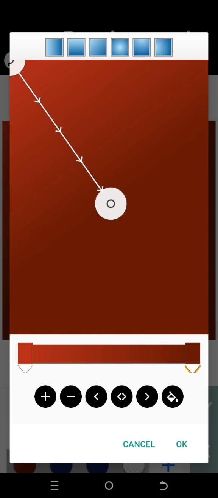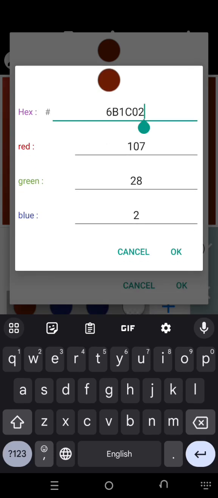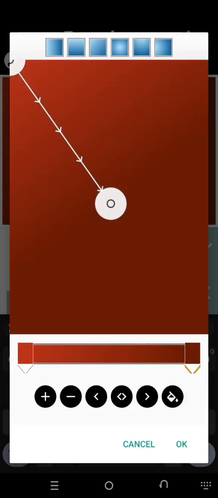Then for the color code, the first one here, let me click on it and see the color code. This is the color code. You can see it on your screen, so you can write it down and input it. After I write it down, just come here and type it exactly like this and click on, let me write 2. Then I'll click on this mark, then okay again. That is it. Then you now come to this place, and these are two different things. This one is for this dark place, while this one is for this light place.